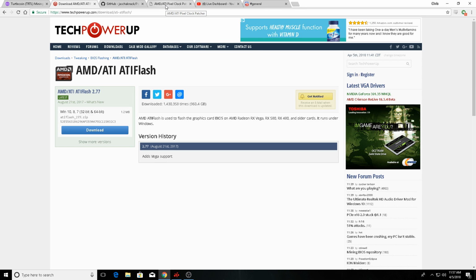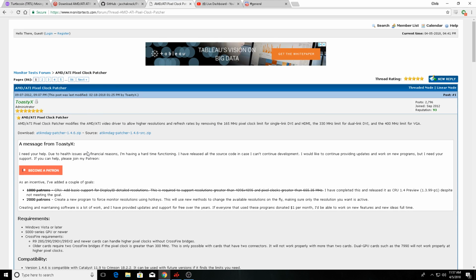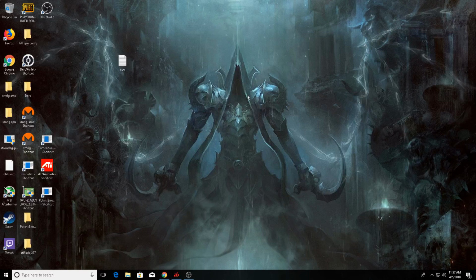And then once you flash your card, your computer's not going to recognize your card anymore unless you use this pixel patcher that basically patches the drivers, doesn't touch the hardware of your card at all. It just makes the computer think that the card is running on the regular drivers and not modded. The reason for doing the BIOS mod is to increase hash rate. There's not really a reason to do a BIOS mod on the Vegas because they're already set up for mining.